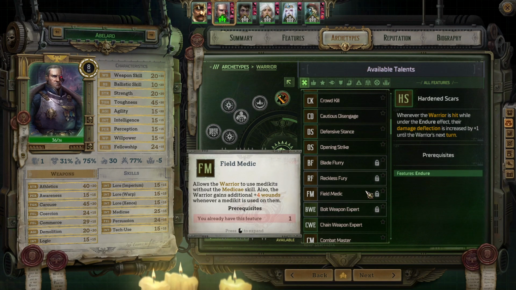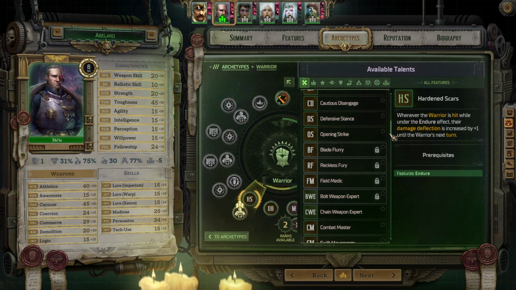Wish I could get Field Medic. Oh, he already has Field Medic. Also, okay. Field Medic is the thing that will allow us to use the medkits. I was not really understanding how this was made, so I guess, yeah.